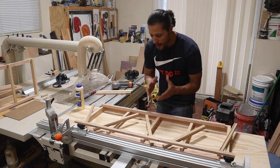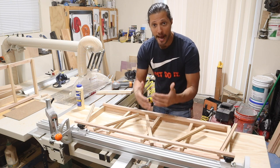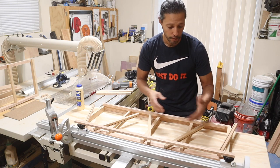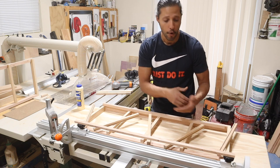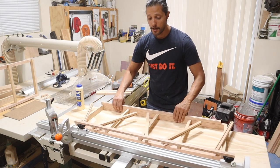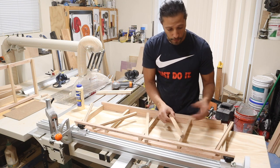Okay, so because of the nature of this construction of this display case here, I don't want to encapsulate the glass, because if the client's kids break one of the glass panels, it's going to be irreplaceable, because if it's encapsulated, you'll have to just cut the whole thing open and redo the whole face frame, and we don't want to do that. So what I'm going to do is I like to make things like this with a removable glass panel. So the way I did that was, obviously you saw me cut all the grooves for the glass panels.